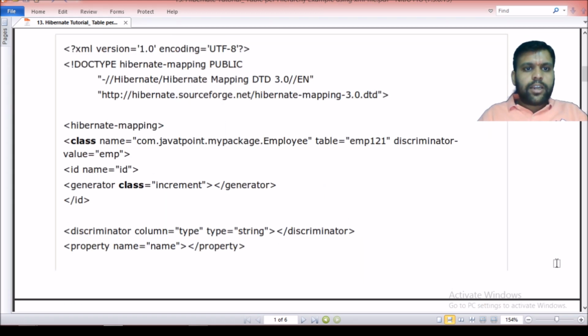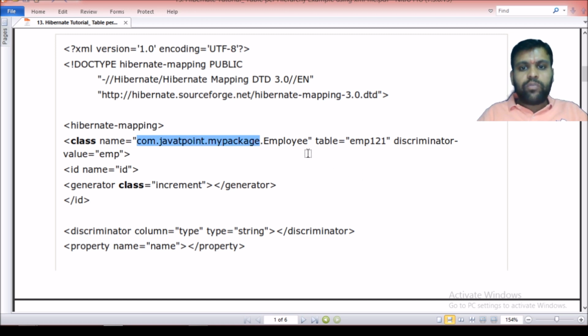Okay, let us see how to implement this strategy and what kind of changes there will be in the XML file. In the XML file we must include the name of the superclass, the name of the subclass, the table with which we are going to map, and the discriminator column value. As we know, Employee is our superclass, which is available in the package com.javat.mypackage.